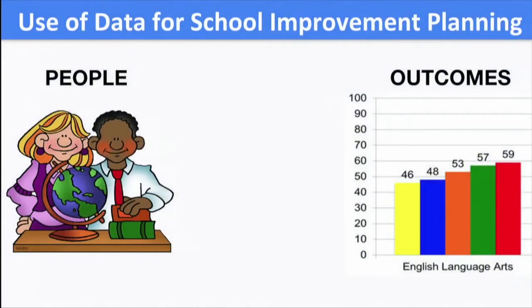That's what we're doing, right? We're trying to enhance student learning. But that is on one end of the spectrum. On the other side, though, we have people in schools who are responsible for these outcomes: the teachers, the support staff, the leaders, and all the other adults in the school who are working to enhance student achievement and student learning.